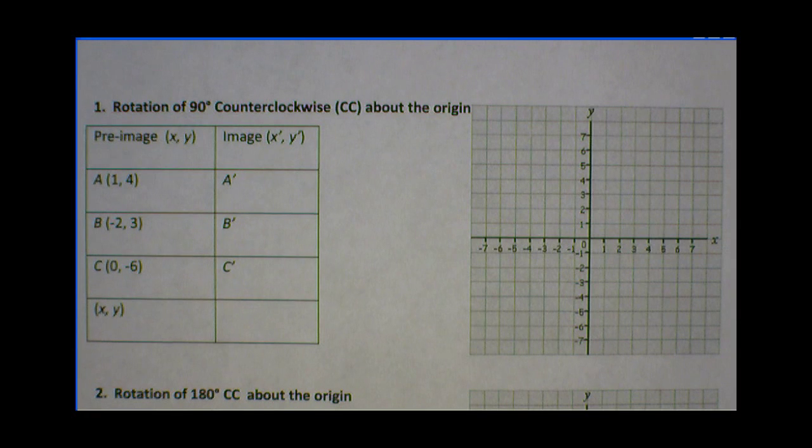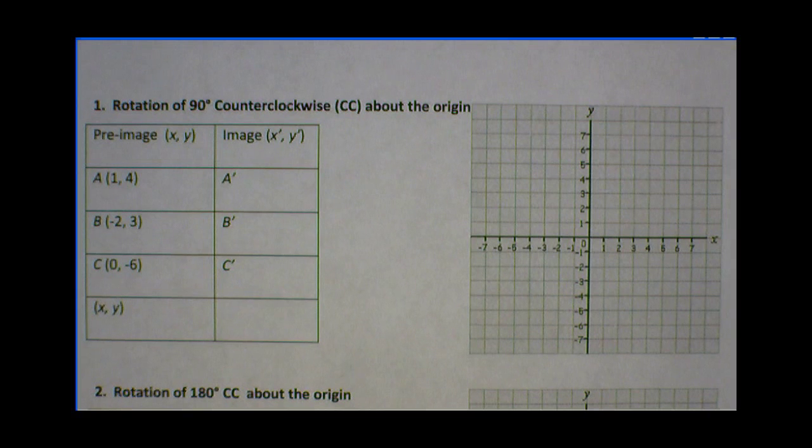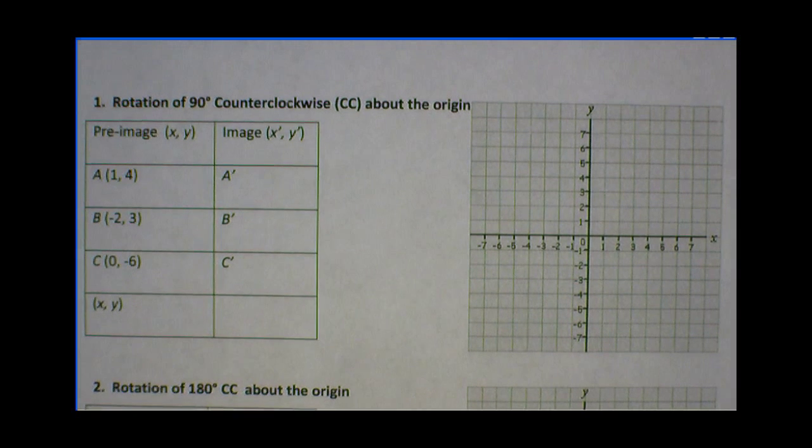And in your notes, we've got some examples that we wanted to go through with you guys, and we're going to look for some patterns along the way too. I know that in the past, some of my students have said that rotations coming into this class were one of those things that they struggled with the most. But I think that after we go through and we show you some tricks, you're going to realize that these aren't really that bad.